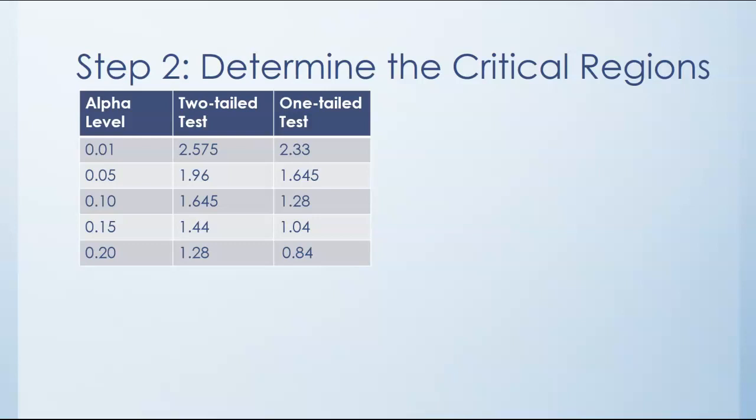The second column are the z-values for a two-tailed test. Now you'll notice that all of the z-values are positive on this chart. Remember, for a two-tailed test, you will have both the positive and the negative z-value. And then the last column is our one-tailed test. Directionally, you'll need to remember what direction you're going. So if I'm saying that the values are lower, then they would all be negative. If I'm saying the values are going to be higher, then they would all be positive.